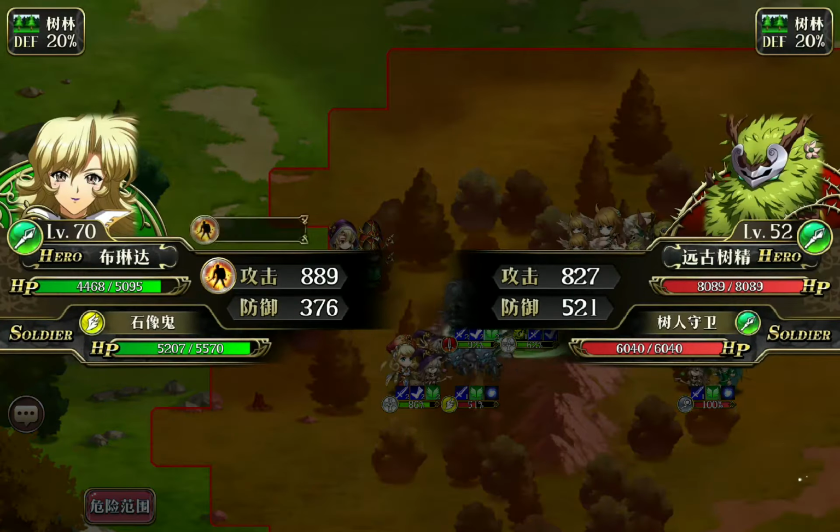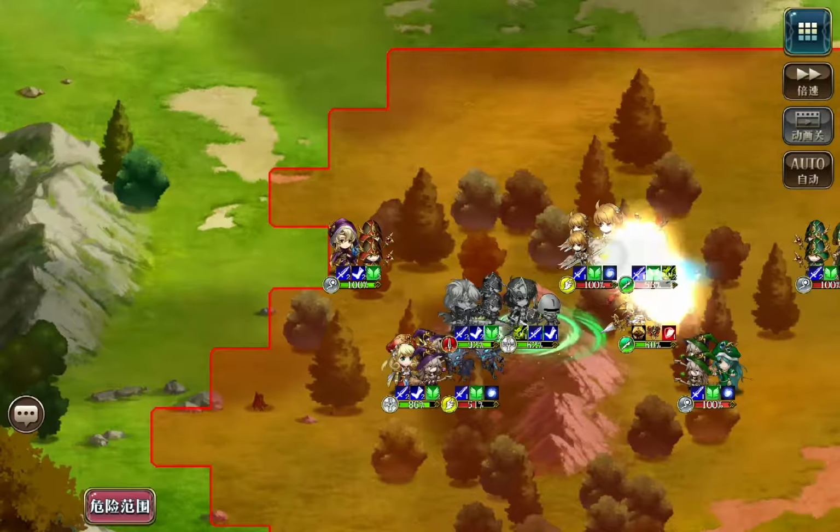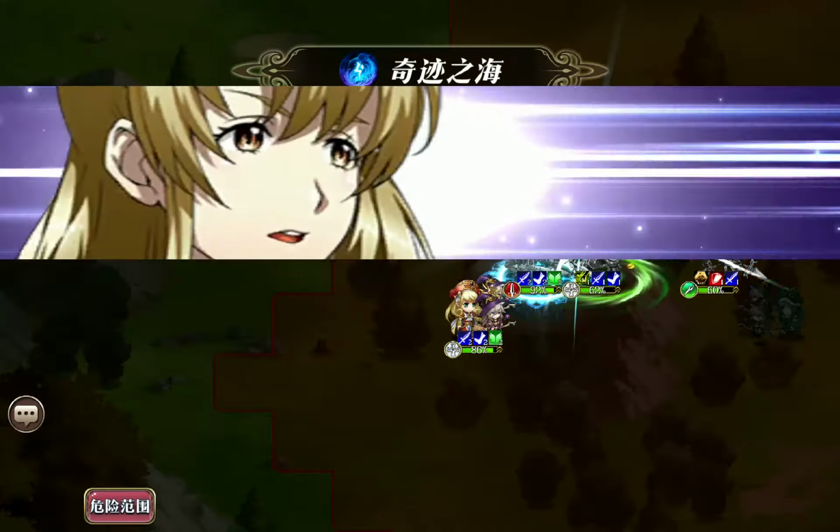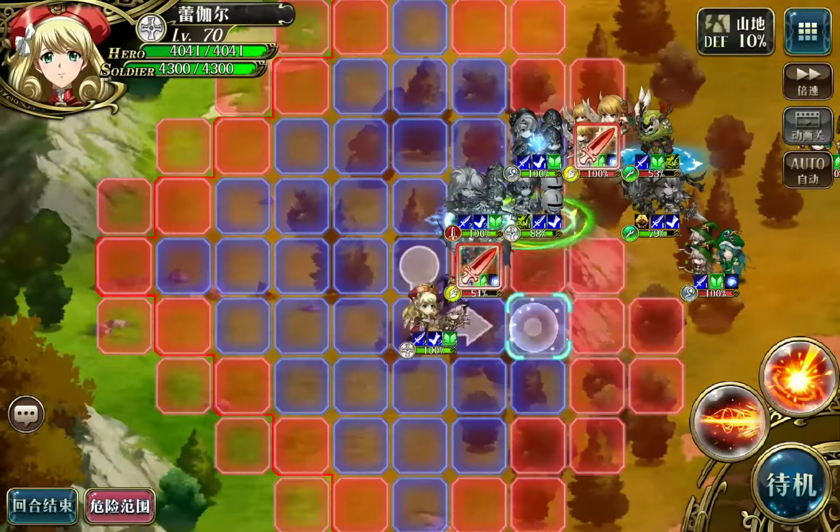So using the Forest Aura on Freya, I can move my DPS a little bit faster than across the mountain.